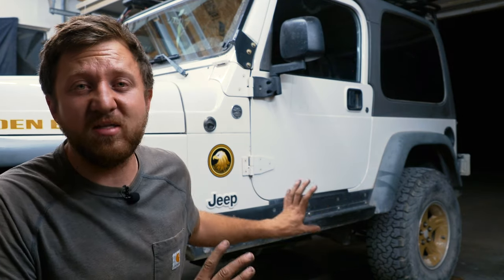We didn't have very good handling. The Jeep just handled really bad. So, not super terrible, but it was not good, and this, I think, improved it a lot. We did a short test, about 10 minutes, went on the highway, went down our dirt road, and it handles great, way better than it did on the Metal Cloak coils.